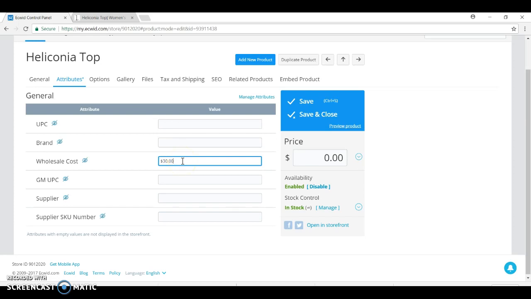Now, once you have the wholesale price, you can actually find the price of the product as a whole. To do that, for Great Moods, our markup is 225% on clothing, and for accessories and jewelry, the markup is 300%. Since this is a top we're dealing with, it goes under the category of clothing. So it's going to be a 225% markup.